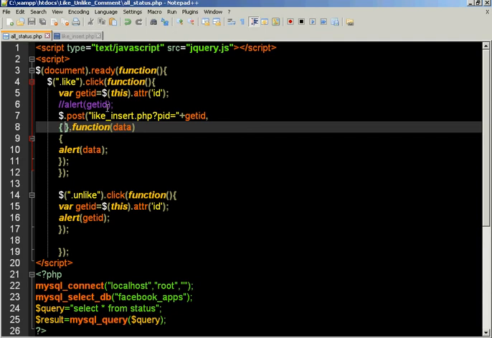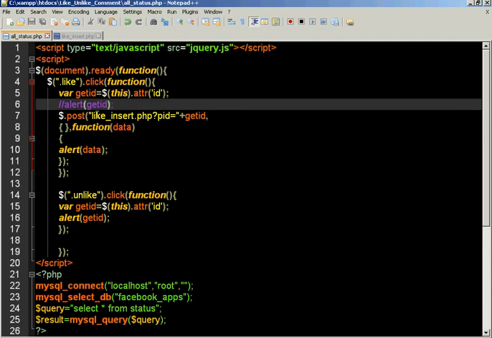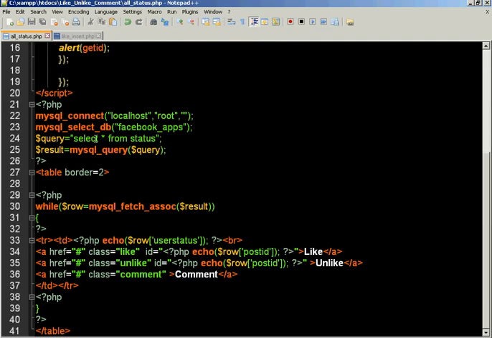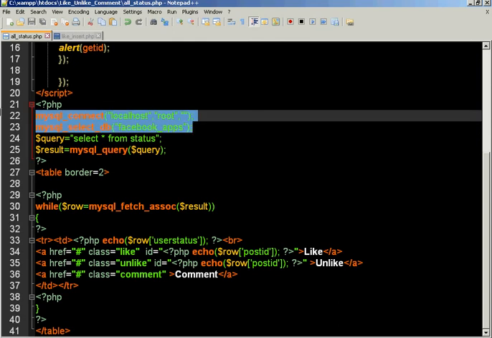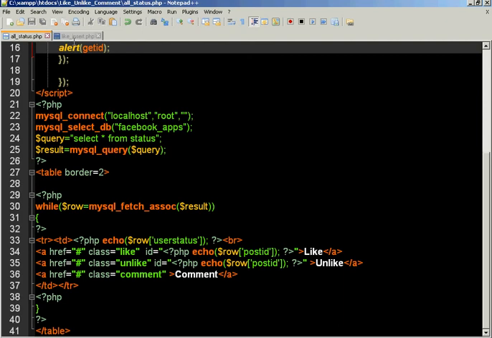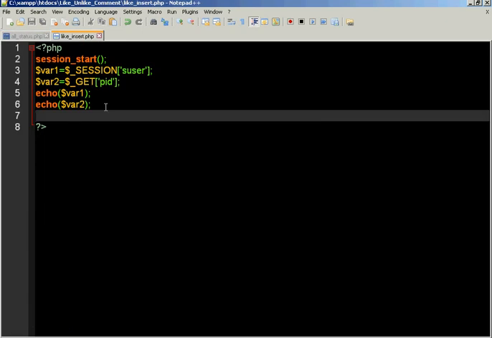There is no requirement for an icon for now. This is var1, var2.